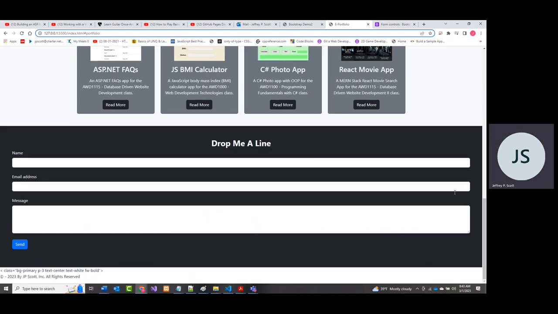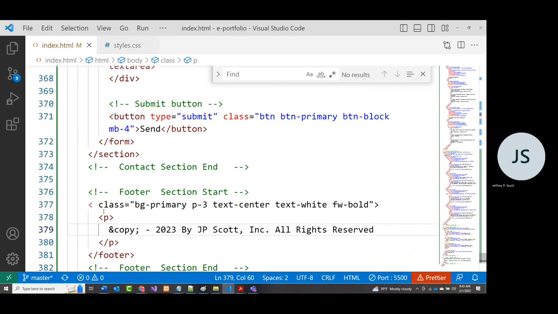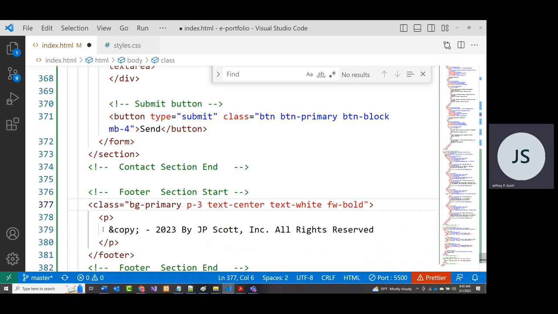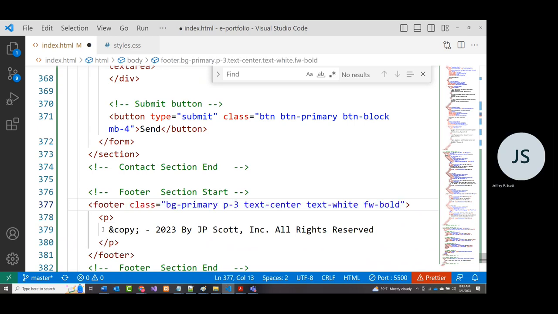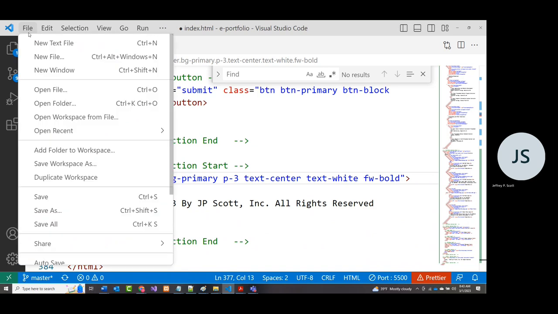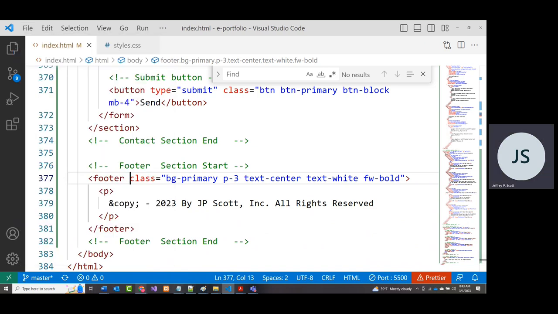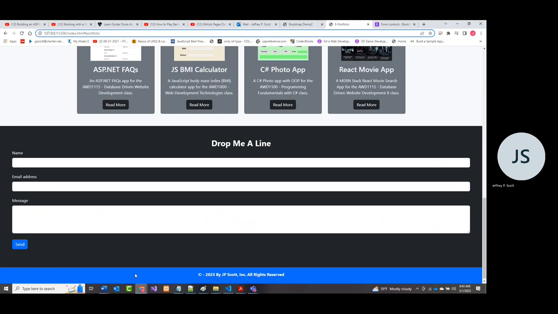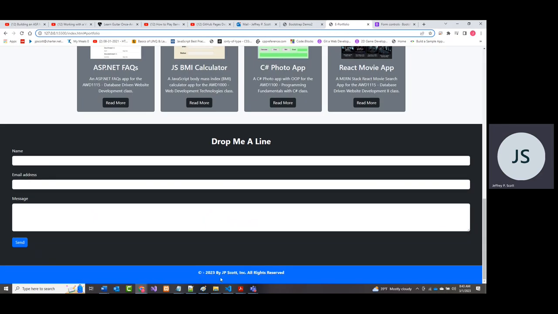And it's down here and something is goofed up, so let's fix it right away. All right. Well, I can already tell. Look, class equal this. I don't know what I did here, but somehow I lost my beginning footer. There we go. That should fix it. So let's see if it did. All right. So there's our footer at the bottom.